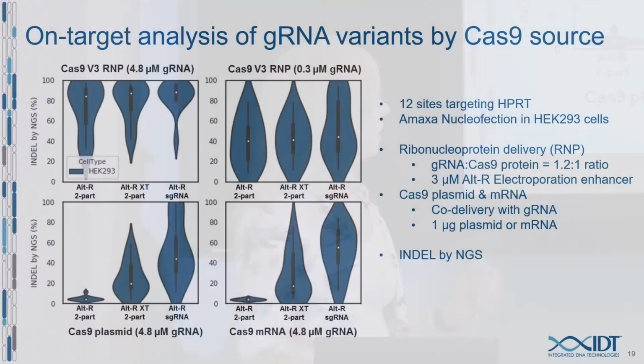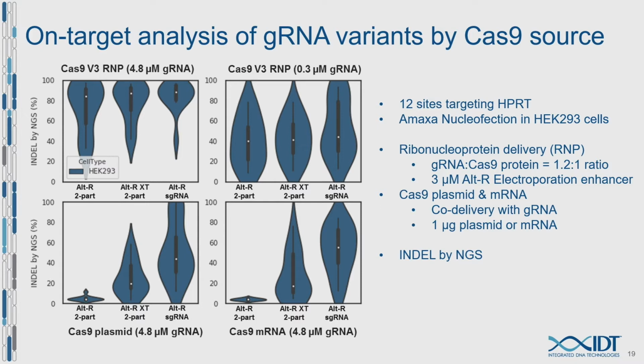So we're really at a point where we can make single guide RNAs research grade very quickly. All of these have those chemical modifications that I've discussed. And so to see some activity differences of the different guide RNA forms, here we've looked at 12 different sites, and you can see in the top left corner, we're comparing 12 different sites that were synthesized as our standard 2-part, the 2-part XT, which is going to have more of that chemical modification, or a single guide RNA.